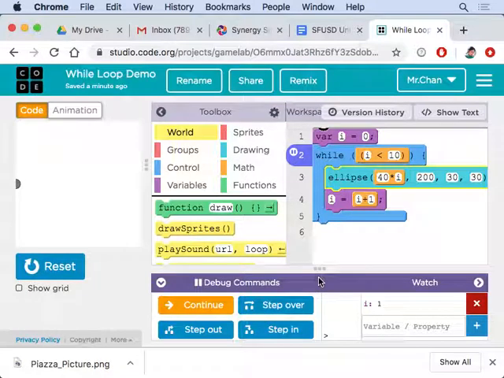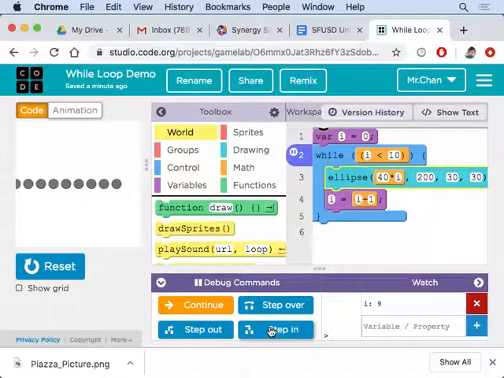Looks like we're going to draw an ellipse. Watch the highlight. 40 times now 1. So it's over in the x-coordinate, 40 pixels. There's your second circle. And then the code repeats. And each time I step in, notice the parts of the code that are repeating. Until the very end, we're up to 9.